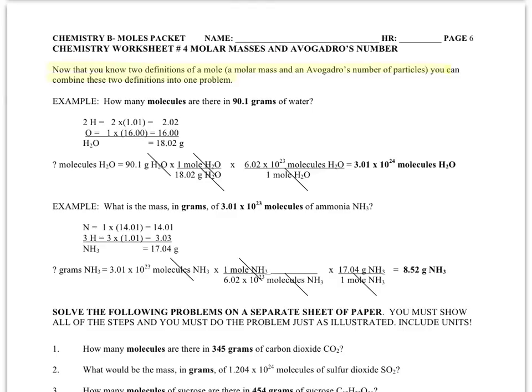This is worksheet 4 of the moles packet, and in this worksheet we're not actually going to introduce new information. We are going to put together what we learned in worksheet 2, which is that 1 mole equals a molar mass, and that's something that needs to be calculated individually for each compound.